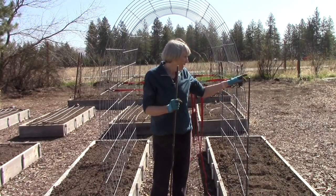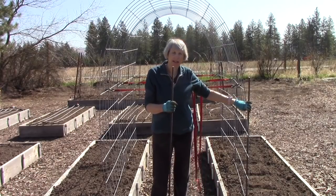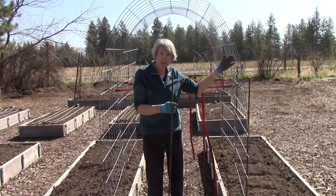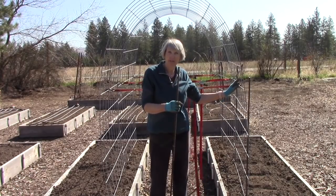We've decided to pound 3 of them per side. Again, they're on the outside for stability so that it doesn't wobble one way or the other, and it just takes a little bit of tension off of this arbor.